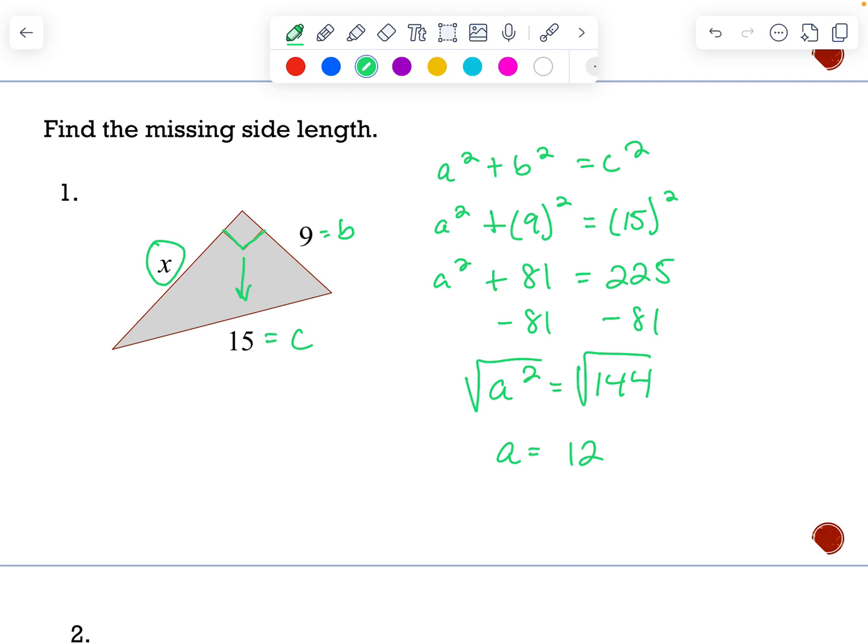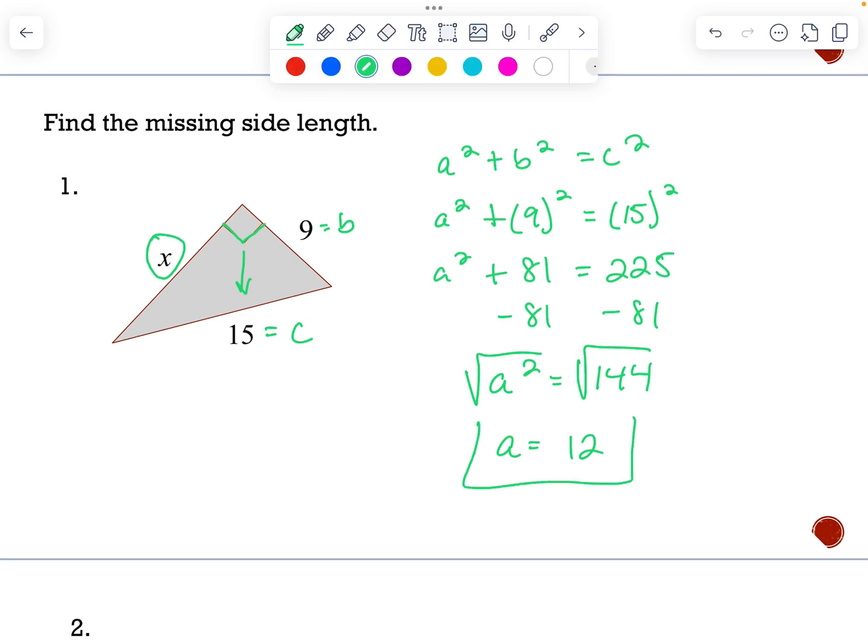And if you're being super diligent, you might remember that normally we need a plus or minus anytime we take a square root in an equation, and you would be correct. But if we're talking about lengths, a length, something we measure, is never going to be negative, right? We don't have negative distances. So in this context, we're okay to ignore the plus or minus, and we're okay to just say that that one missing side length of my triangle, or x, is equal to 12.